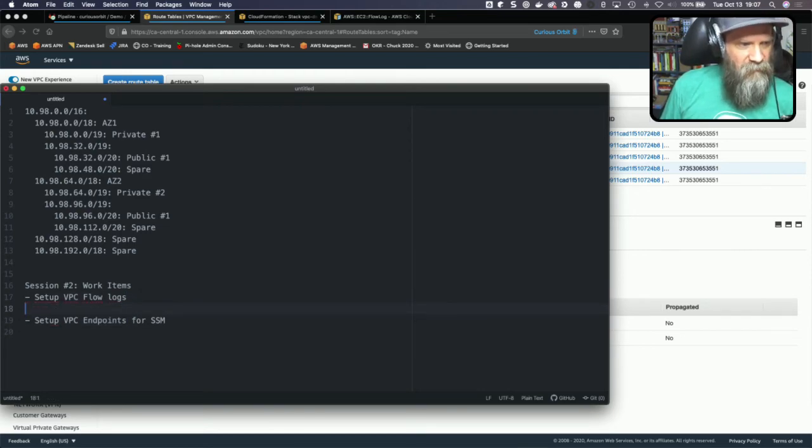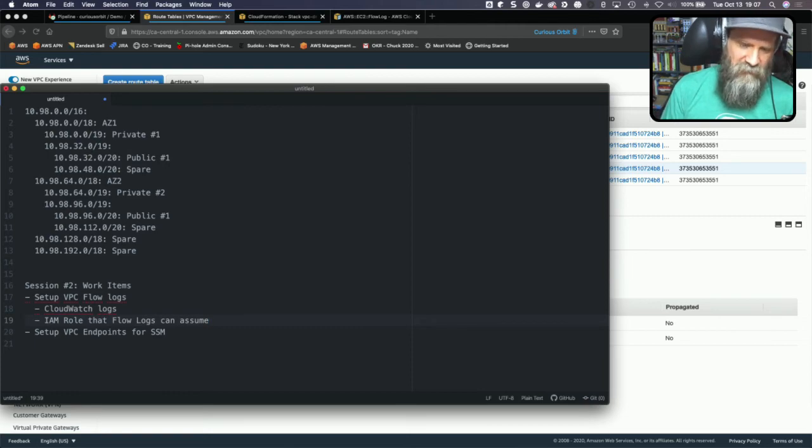When I look at this, we really want a couple things here. We want to write this to CloudWatch logs. In order to do that, we need an IAM role that flow logs can assume, because really what we have here is one service talking to another.